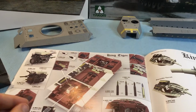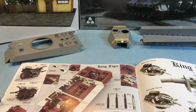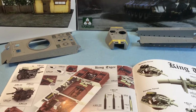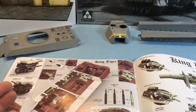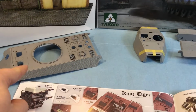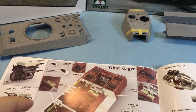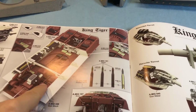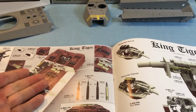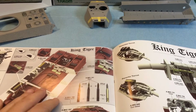Obviously, the instruction booklet is very good on how to build this model, but unlike the airplanes where I can build it and you see through the windows and you do the interior, the question is, you're going to do all this interior work and then you're going to close up the tank, right? Now, obviously, the way this builds, you can have hatches and stuff open. I took some parts off the sprue and I'm doing some pre-fitting. Yes, that can become a problem, but you are building a model, right? The whole point of building models is to have fun building the model.